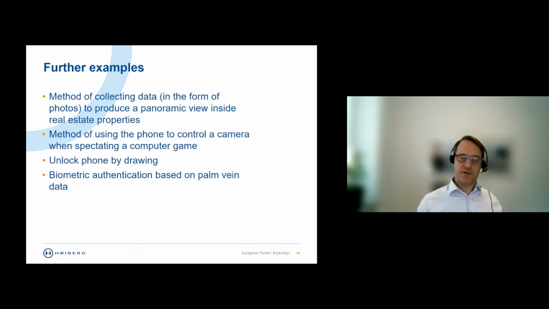I would also say that we get this question all the time: can I patent my app? Well, I think the answer is not that yes, you can patent your app, but you patent a technical feature in the app. I think that's the way to look at it. You don't patent the app itself. I think that's an important thing to know. Just like software, it's no big difference actually. But we get this question all the time: can I patent this app?